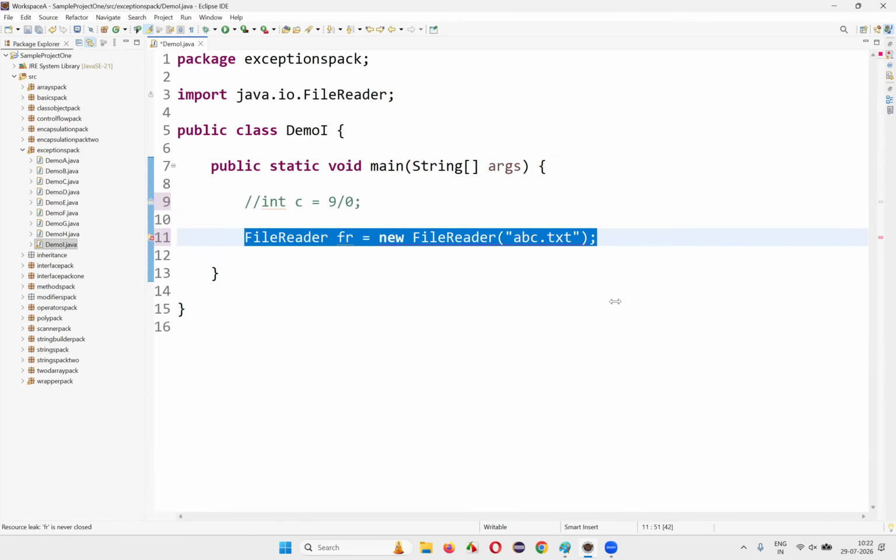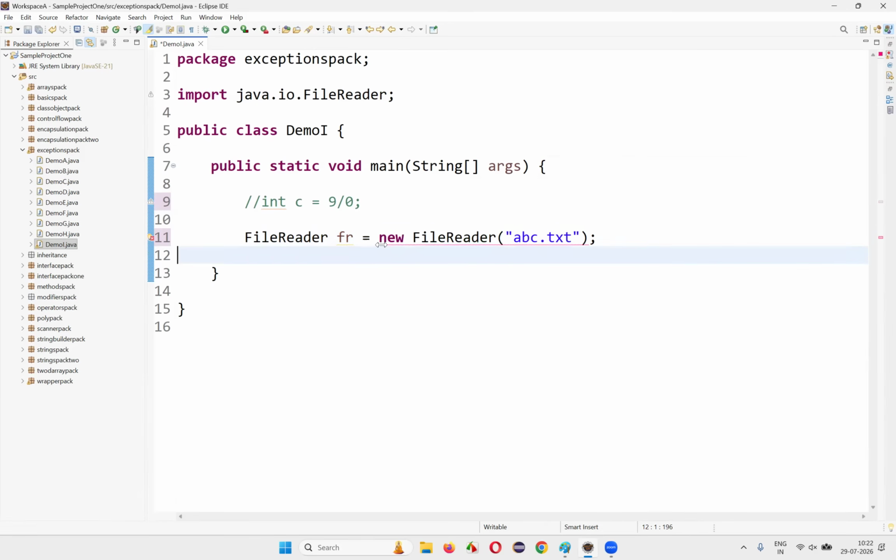The only way we have in Java to handle the exception is by using try-catch blocks, as already covered in the previous session. So the Java compiler is suggesting us to handle this particular exception by surrounding this line with a try-catch block. Until then, the error will not go. How to overcome this error I am going to cover in the next session, guys.